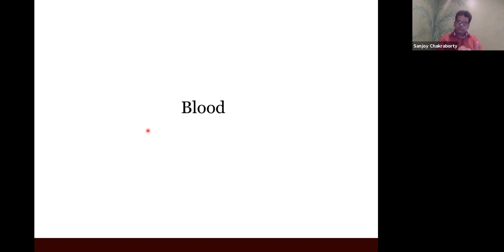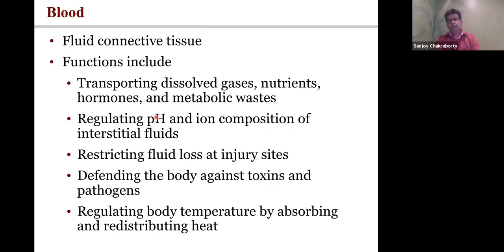Okay, so this chapter deals only with the fluid that is going through the blood vessels and doing their work. So blood is a connective tissue. Now in A&P 1, you learned that we have four types of tissues: epithelial tissue, connective tissue, muscular tissue, and nervous tissue. So tissue means group of cells, but connective tissue, as you learned before, is not only a group of cells, but they do also have some non-cellular material, commonly known as matrix. So in this case, blood also follows the same strategy.